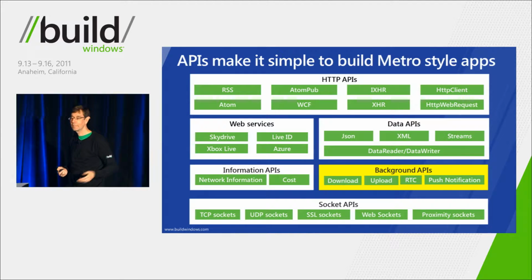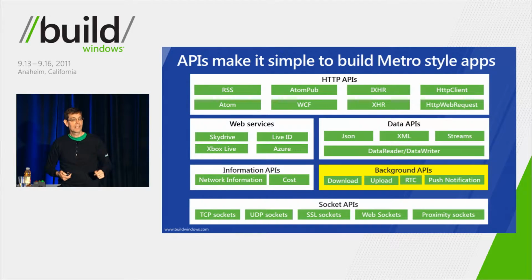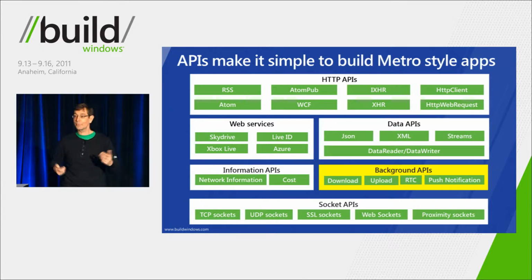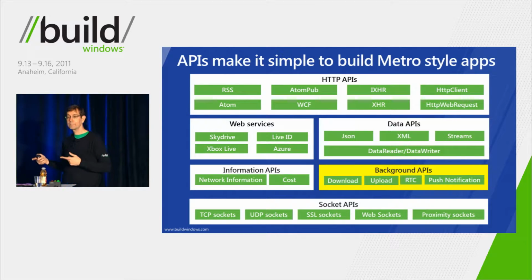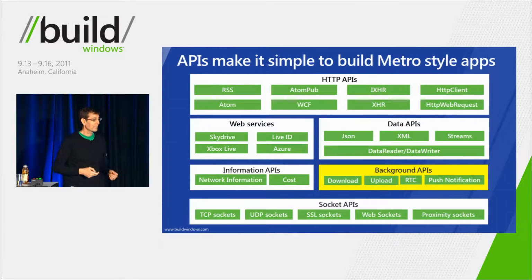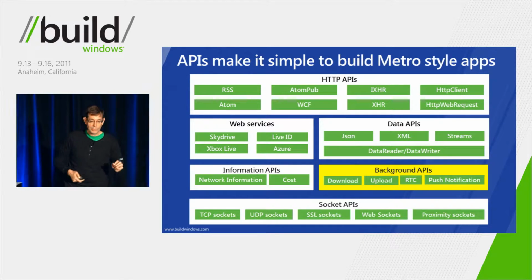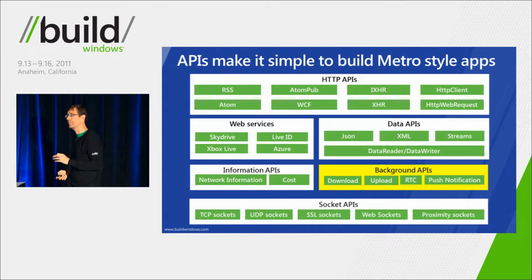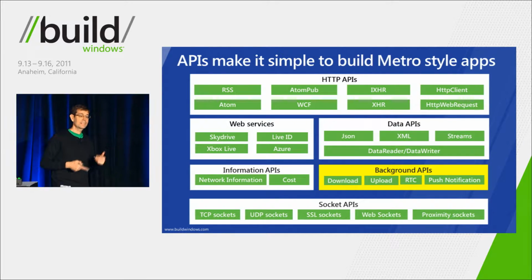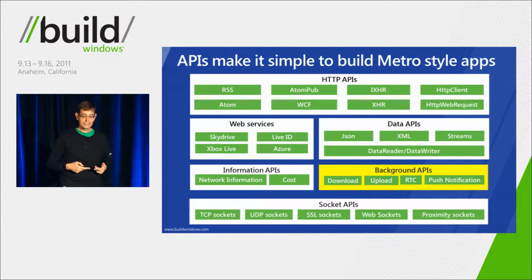And what do they do? They start playing a game. As soon as they start playing a game, of course, your app no longer is getting CPU and therefore is not progressing. The user finishes their game 20 minutes later, goes back to the app, and it hasn't done anything. Result, unhappy user. Well, that's what the background APIs are there to solve. We can upload and download in the background. That is to say, even when your app is suspended.